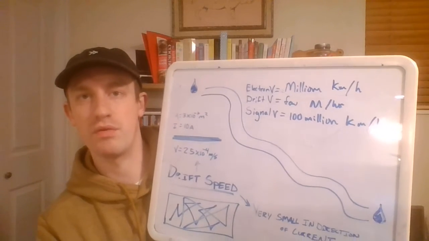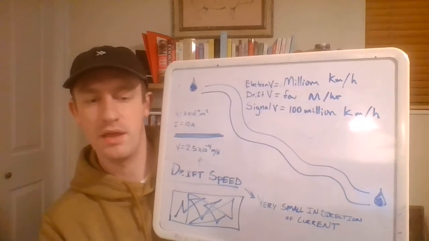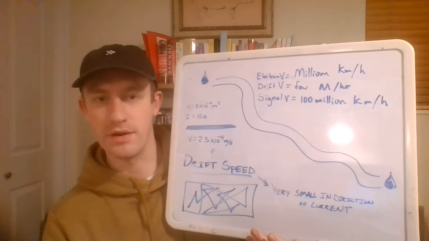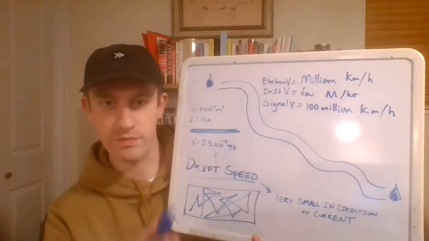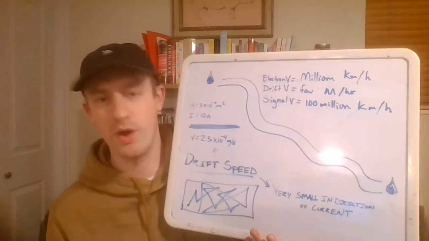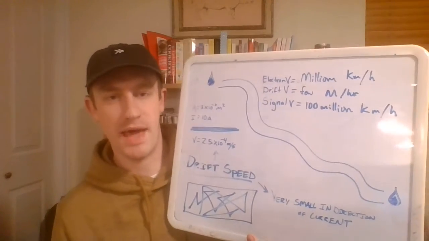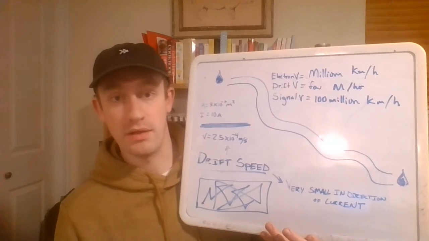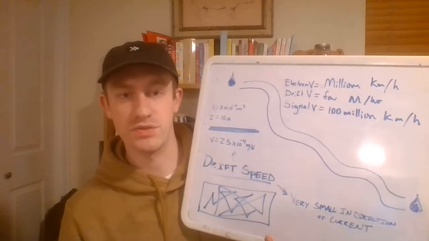So if that were the correct logic, then we would say, okay, I turn on my vacuum cleaner and it takes an hour for it to go through that cord and then turn on. But we know that's not the case. So there's something else happening. Well, that's the actual speed at which the electrons are moving through. They act as sort of a chain reaction.